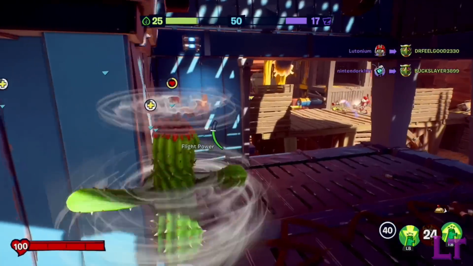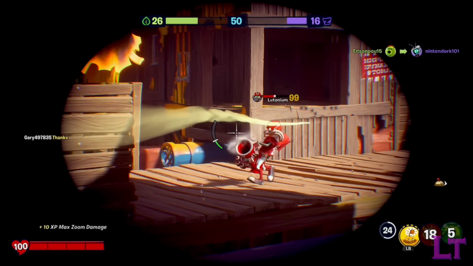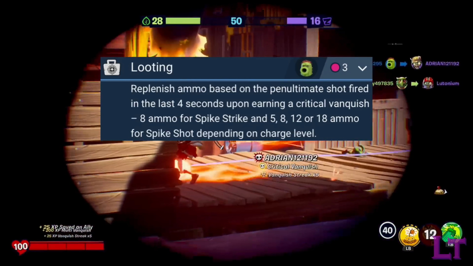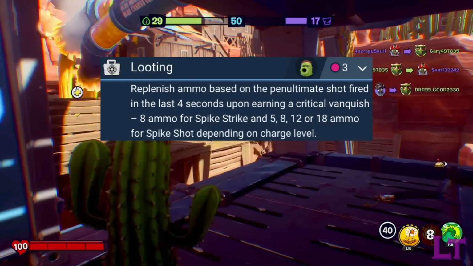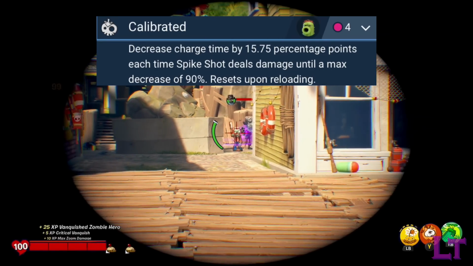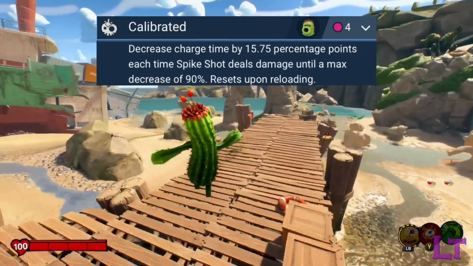Now in terms of upgrades, whilst she does have quite a few half decent upgrades, there are two in particular that go hand in hand together, those being looting and calibrated. Looting grants back ammo on a critical vanquish with either weapon, which sounds simple on paper but becomes especially deadly when paired with calibrated. Calibrated reduces how long it takes to charge up the sniper weapon for every time it deals damage, up to a maximum of a 90% reduction, making it charge next to instantaneously.